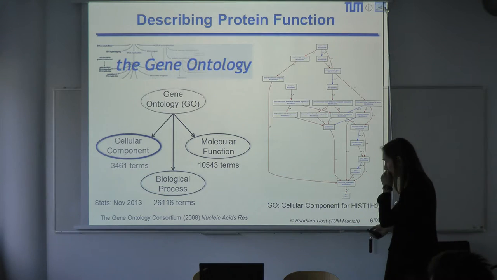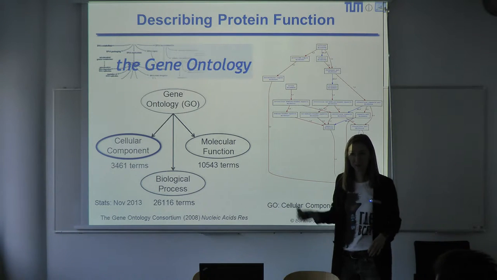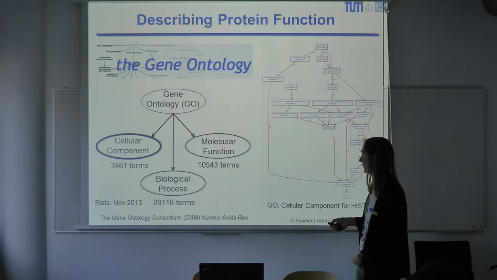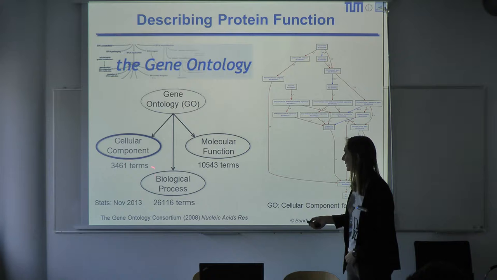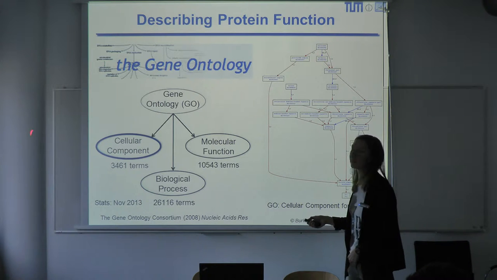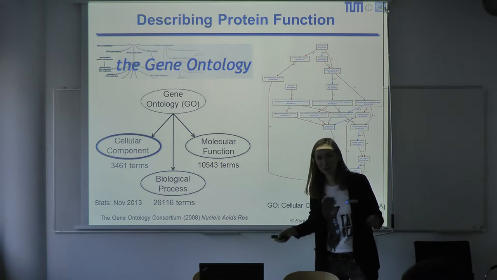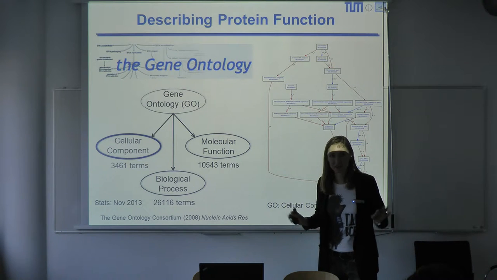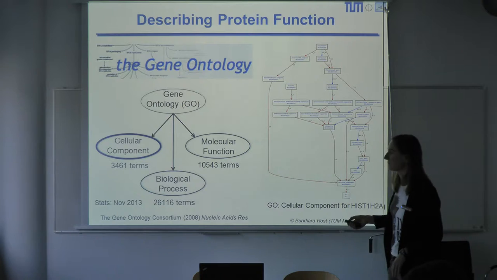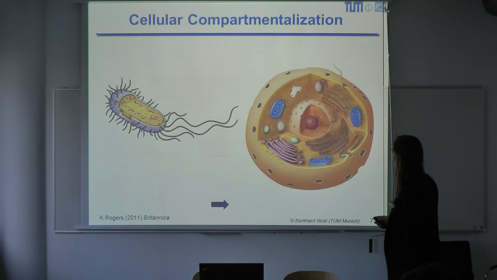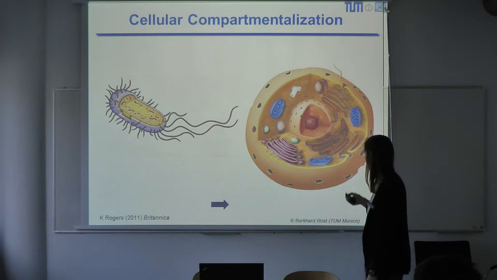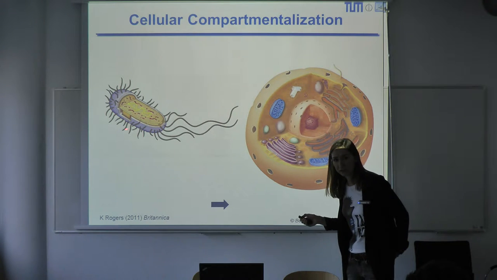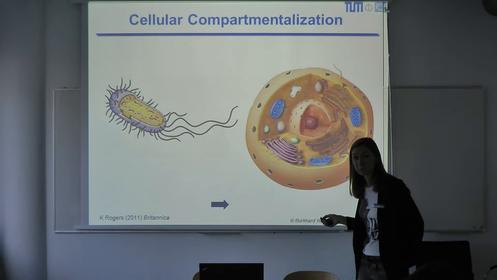And so we saw the cell, we saw on our schematic representation that there were a few compartments, but as a matter of fact, the gene ontology described 3 years ago something like this many terms. So you can be very, very precise in the terminology about subcellular localization. This number is pretty amazing. Anyways, we have our eukaryotic cells and we have bacterial cells. Bacterial cells are older than eukaryotic cells and they are much, much simpler.